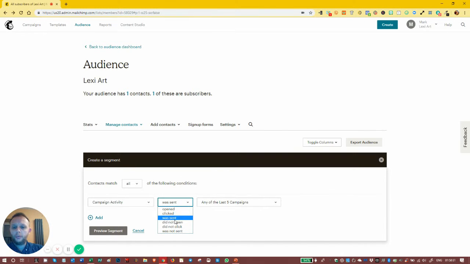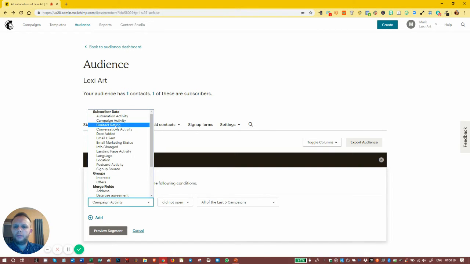We've got was sent. So whether it was sent, opened or not, we can target those people. If it was not opened, we can then target them and say, look, you might have missed out on this offer. We don't want you to miss out on this offer. Again, they might have opened it but not clicked on the link, we can target them. And we can actually target people who were not sent a certain email as well. And we can actually go through all these.